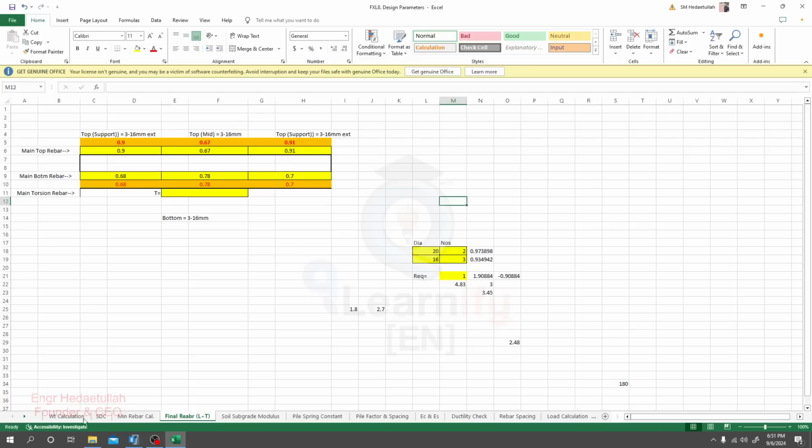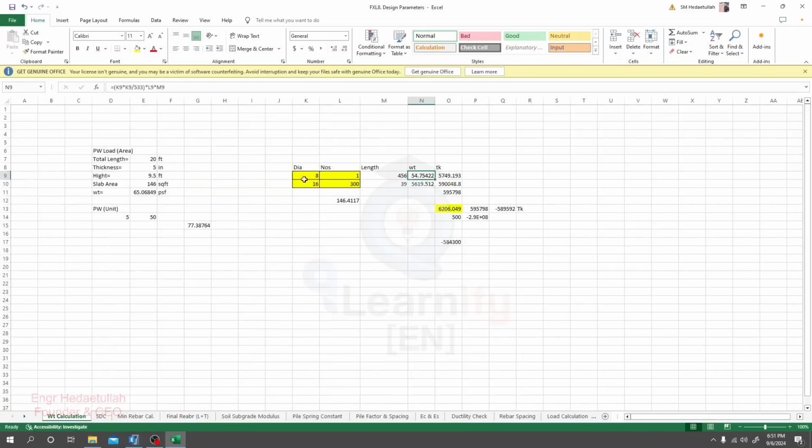Let's say how. Suppose we provide 20 mm 3 nos bar and 16 mm 2 nos and 16 mm 3 nos bar, and the total length, let's say the same length, we'll use the same length because where we will provide 20 mm, where we will provide 16 mm, the length will be the same, right?